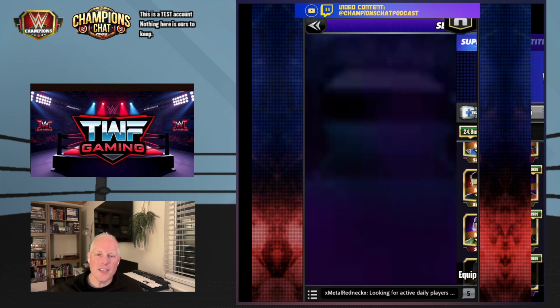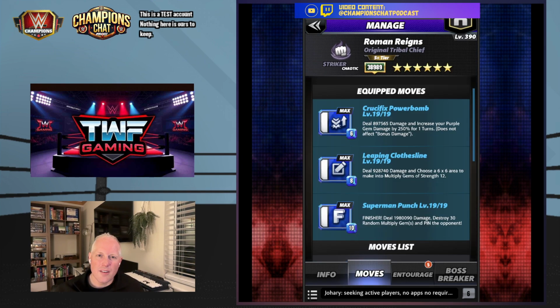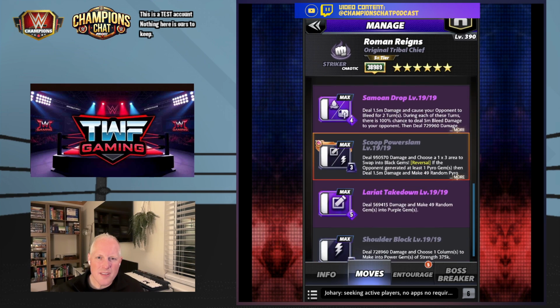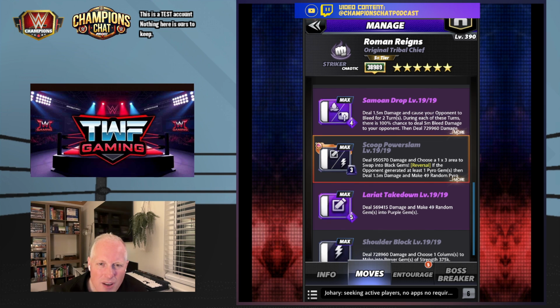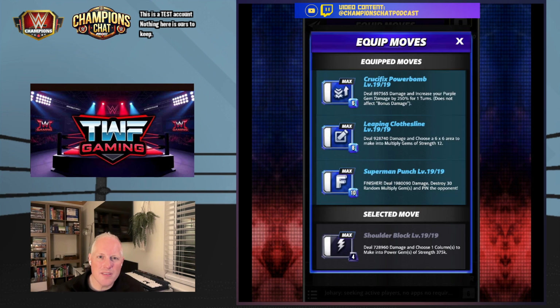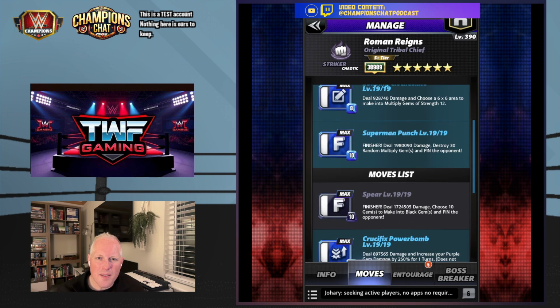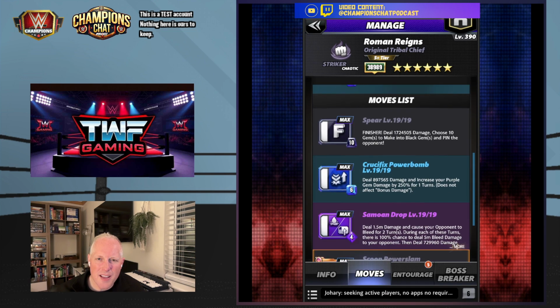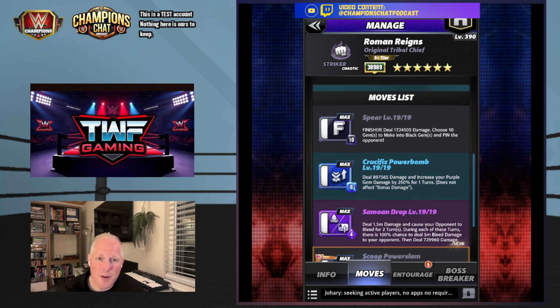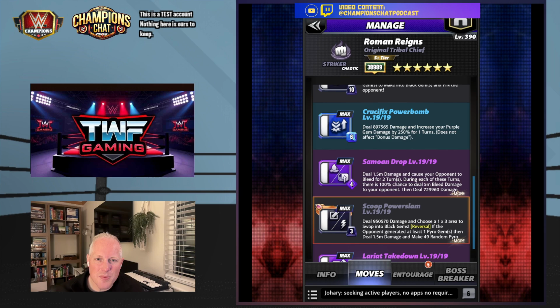What about OTC? I don't know. OTC does power gems. Oh, but it's only a 1x3 area. Wait, no, here we go. 1 column to make into power gems. And that's the 4 MP. And then we need to buff his black back. Let's see. Oh, increase your purple gem damage. We could get a little wacky with this.